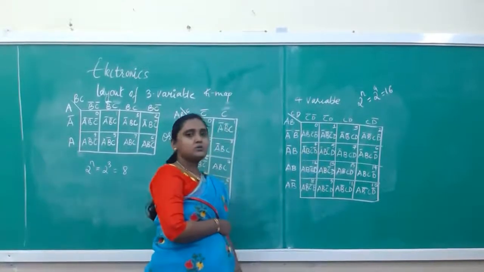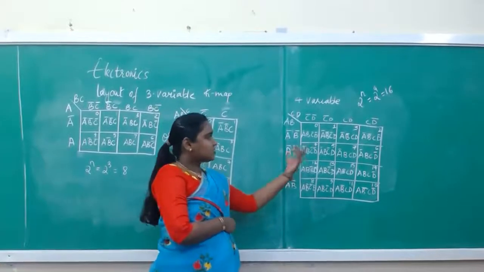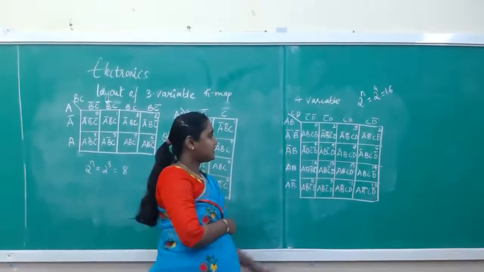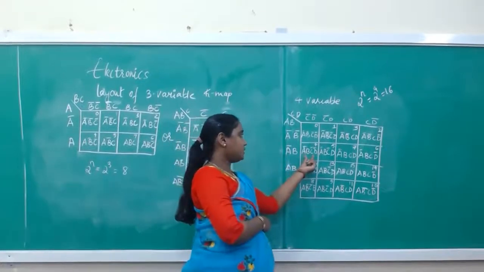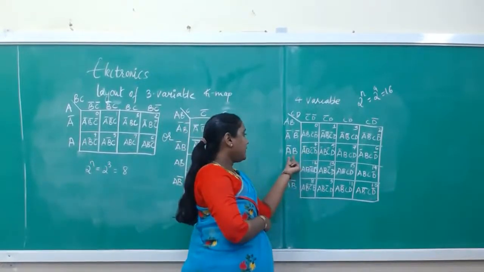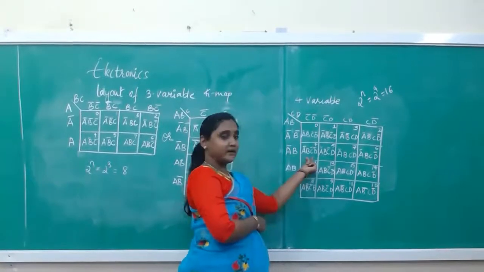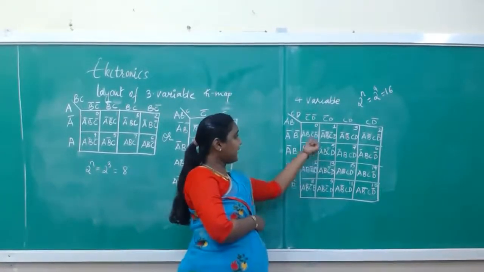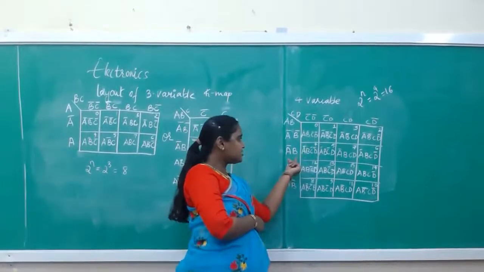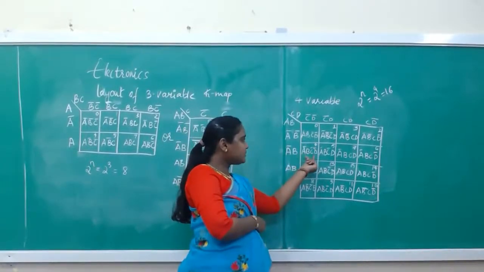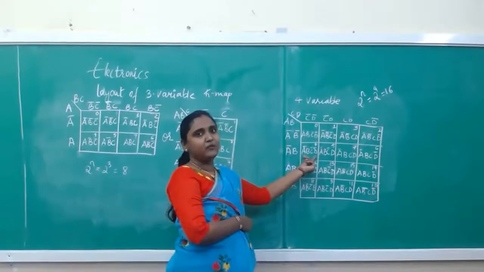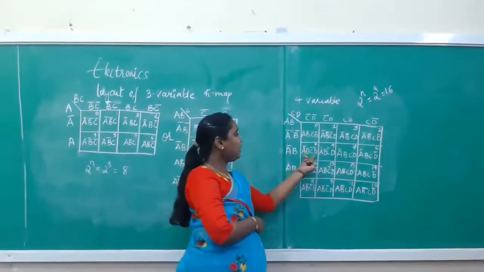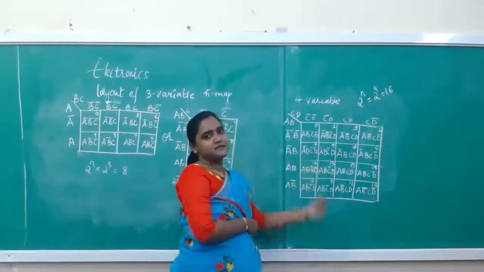Okay. I'll also give you how to write the shortcut, how to write the layout. First understand what the layout exactly is. Next consider this row and this column, right? C bar, D bar. That's what I'm writing here. Combination of AB from this side and CD from this side. You have to just check for this particular cell which combination of AB is applicable and which combination of CD is applicable. Just write that together. That will form the product term of this particular cell, right?